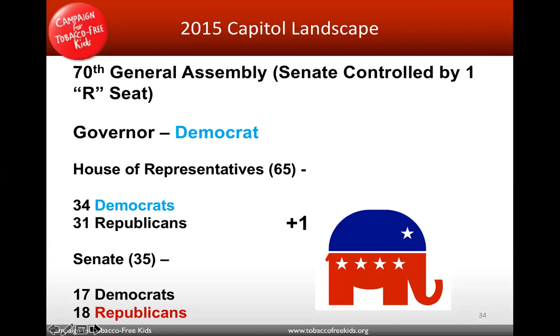And if you recall from my earlier slides, we left off from introducing the age of sale, losing by 1 vote, and then created a lot of momentum. In addition to that time, we had also had another community that passed tobacco retail licensure. So we continued to build our story with our elected officials at the state level around what was happening at the local level and continuing that momentum. But as an alliance in this year, instead of revisiting our policy to raise the age of sale, we instead decided to look at the obstacles that existed for our local work and wanted to really remove those in our preemptive language so we could allow our local communities to do more than what they were currently able to do. Next slide.